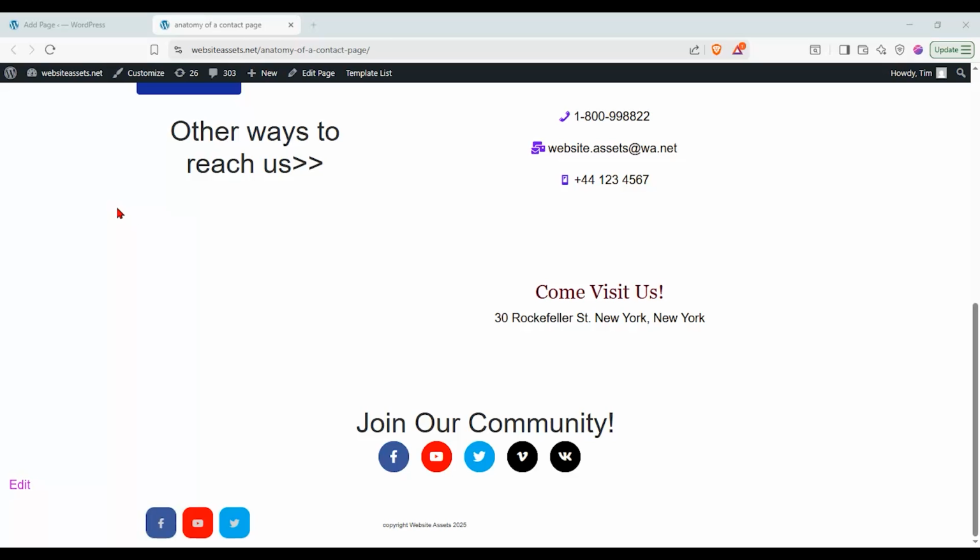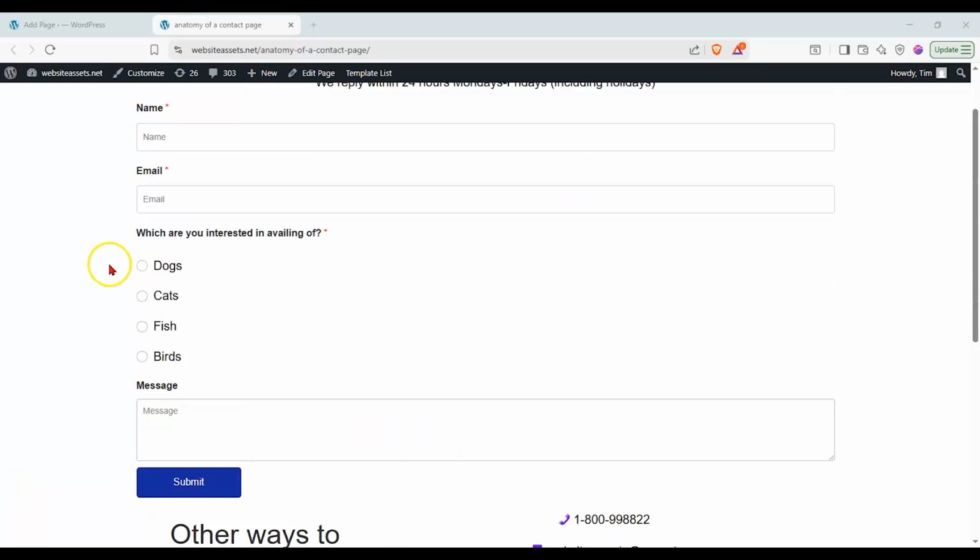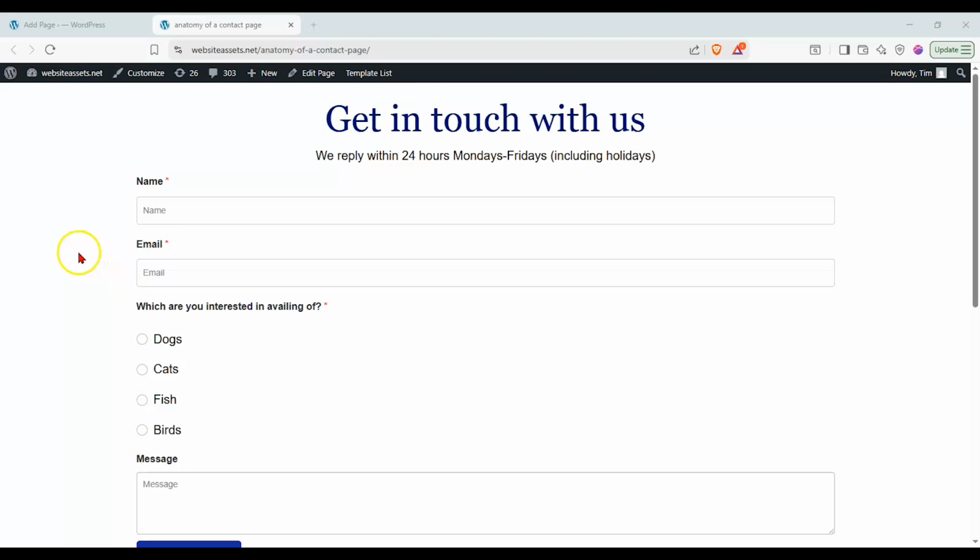And last but not least is a social media community area, which gives a lower friction, lower barrier of entry for them to contact you, your clients that is, rather than have to go and call you, email you, because it seems a bit too trite, seems a bit too official, seems a bit more formal and stiff. At least if they use social media, they could just watch your videos, see your tutorials, your ads, or just message you on your personal account and hit you up whenever they come back to their social media account, their DMs. So there's your 5-section contact us page.